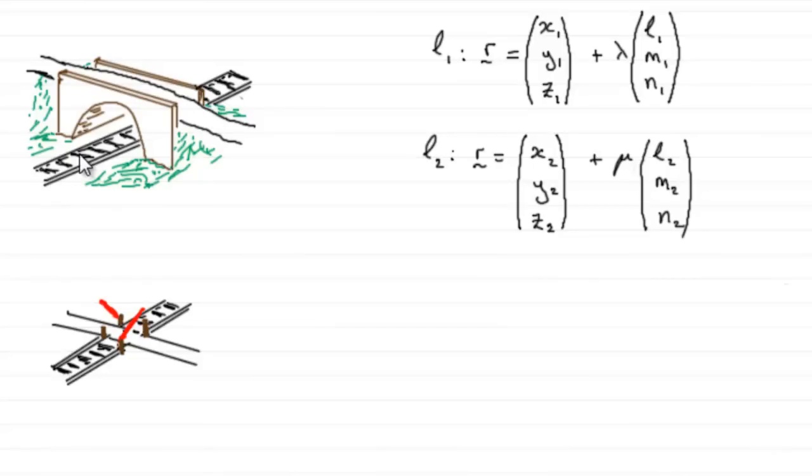Let's suppose that the railway line represented one line, we'll call that line L1, and the road going over the railway line represented another line, let's call it L2. Then, when this happens, the two lines are apart from one another. They don't intersect as they would if you had, say, a crossing like this where the railway crossed a road. We've got line L1 here and line L2 here.